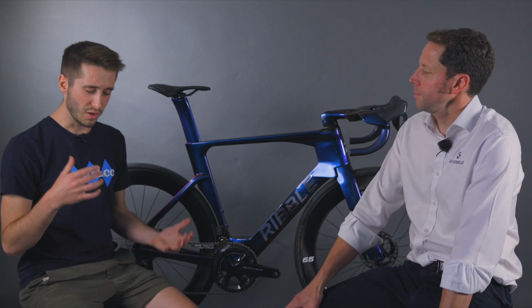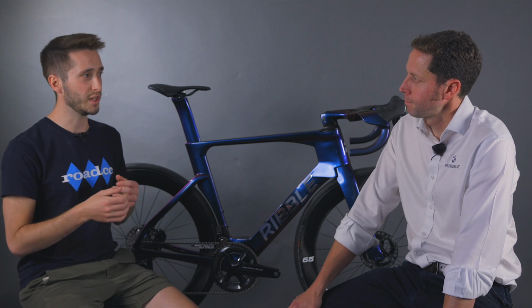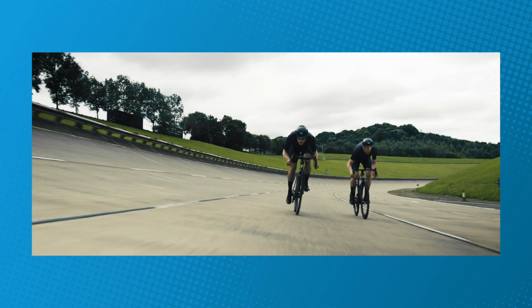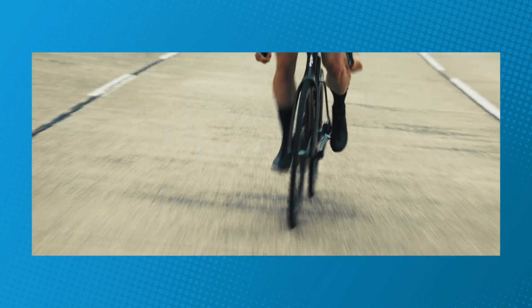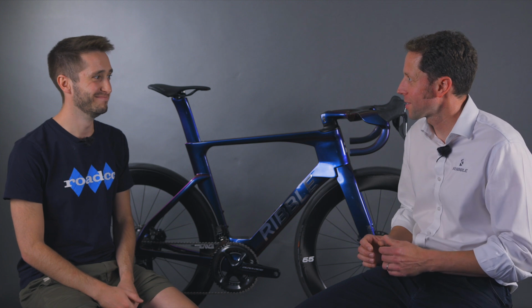Awesome. So another thing about real world aero is that a lot of the time we see the real world aero applied at quite high speeds, like what the World Tour pros would be doing. But you and I, we're not World Tour pros. So what kind of speeds are you testing at here? Well, I'm definitely not a World Tour pro. And as I'm getting older, I must admit I'm looking towards equipment to make sure I can keep pushing how fast I'm going.